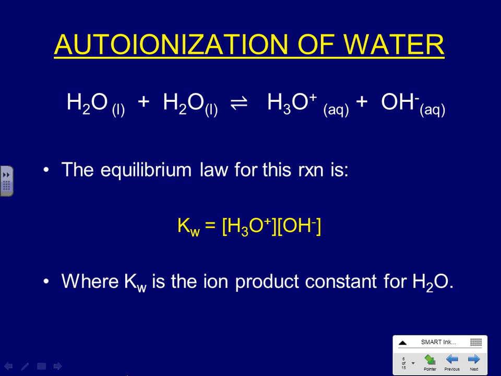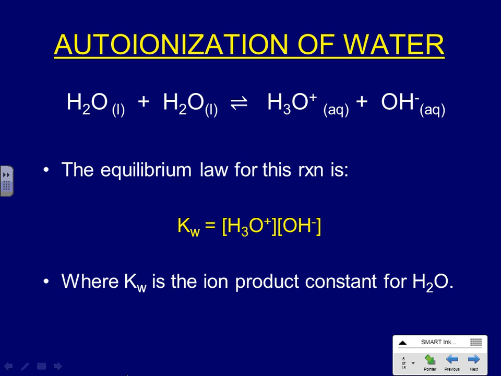And this goes on continuously. It's an equilibrium. It's a dynamic equilibrium. One of those H3O pluses can bump back into one of those OHs, transfer it back, turn it back into water. A couple of other water molecules can bump into each other, transfer it over, turn it back into H3O plus and OH minus. It goes on continuously. And this happens in any aqueous solution.